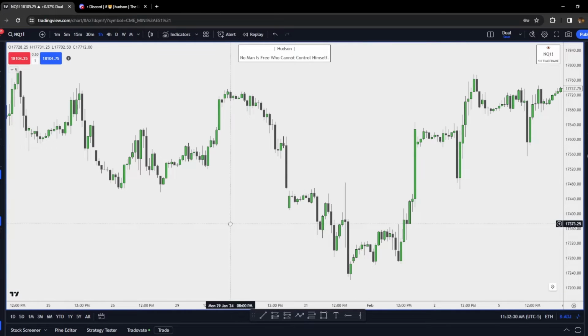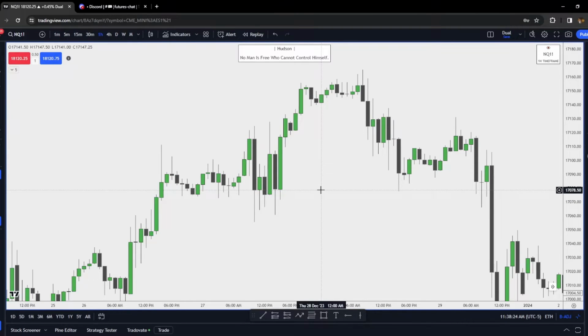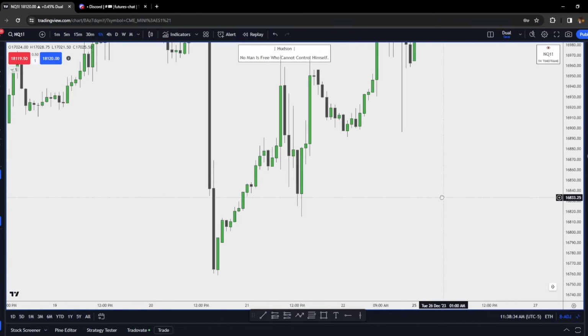Now, the next thing I want to go over is how to identify higher time frame order flow by using order blocks. So I want to go over how to identify higher time frame institutional order flow. Institutional order flow is identified by using order blocks. Okay, so if we take a look at this piece of price action all throughout here, we can notice that we are obviously very bullish.